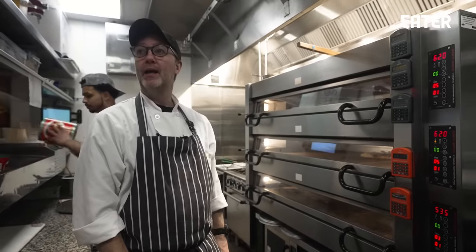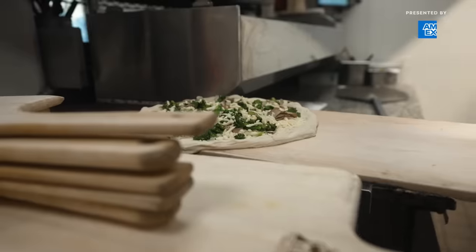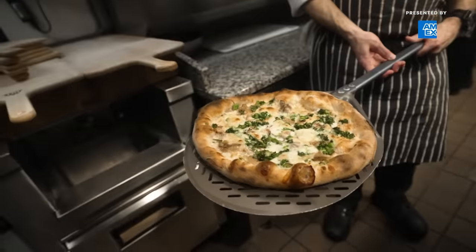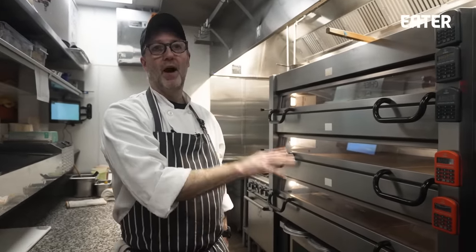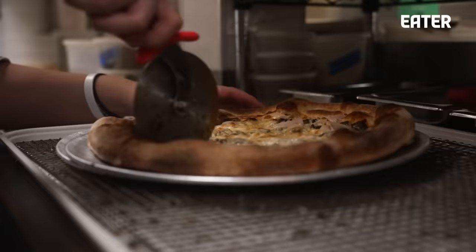We're aspiring to make a New York-style pizza. Classically, a New York pie is 18 to 20 inches, baked once, cut into slices, and then when you order your slices, they're re-fired. We spent a decent amount of time figuring out how to get that twice-baked result on a single bake, since we don't have the luxury of pre-making pizzas. We realized we couldn't bake the pie at a single temperature for its entire life cycle, so we began splitting time between a higher and lower temperature — for the last couple of months, around 620°F for half the time and 535°F for the other half — which ideally yields a pie that feels like a New York slice baked twice.